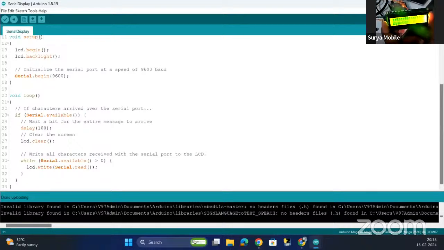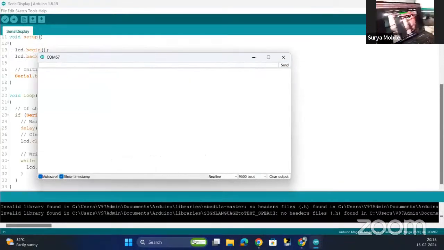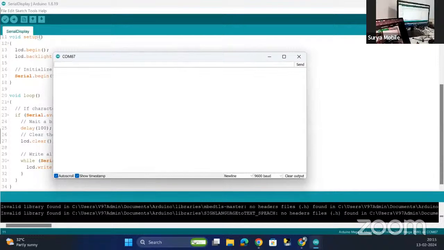Now, whatever I enter here in the serial monitor, you can see on the screen. So here in the serial monitor, that will be printed here. So A and enter. Then next I am giving B, enter. C, enter. D, F, enter. So I am printing some random characters and enter.